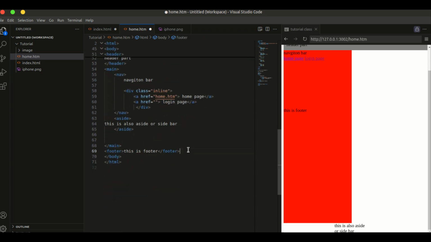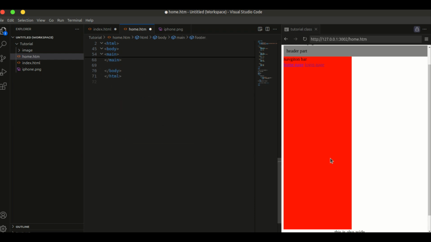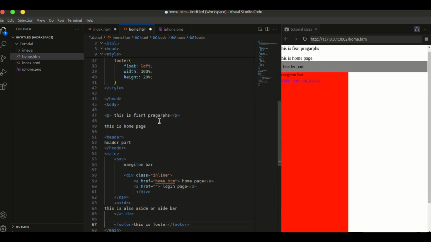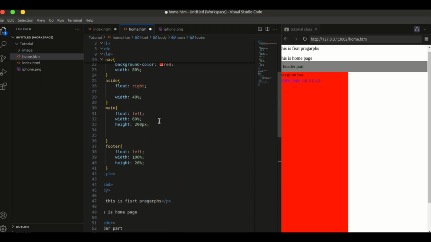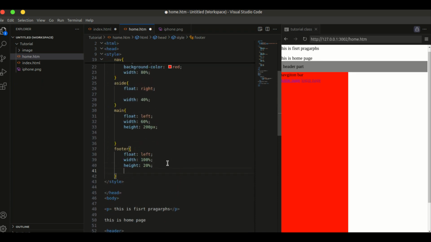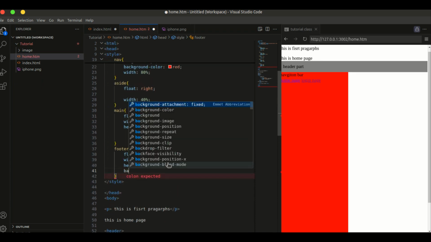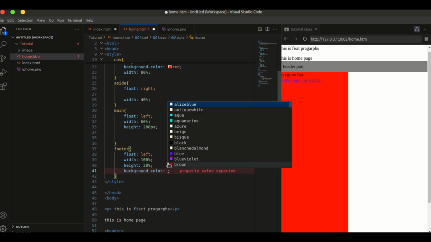And now the footer background color we give gray, just like the previous header part, with the same header part.